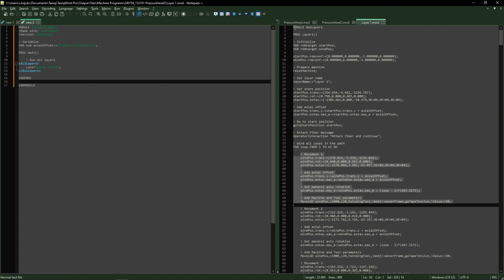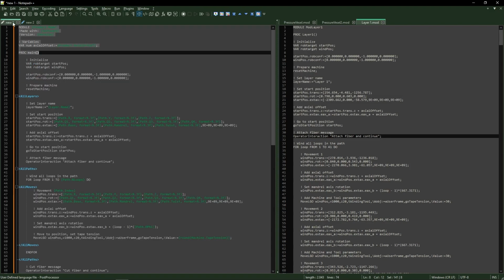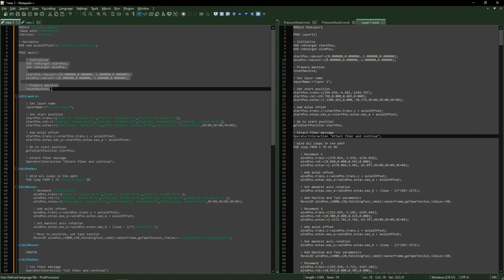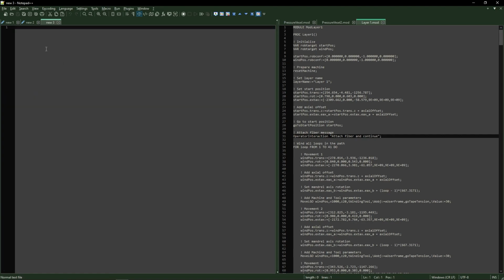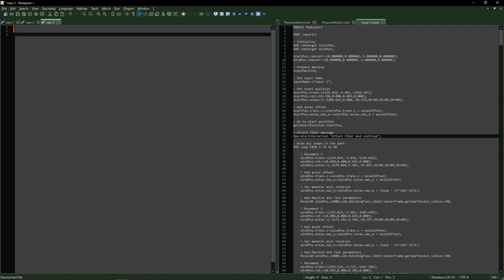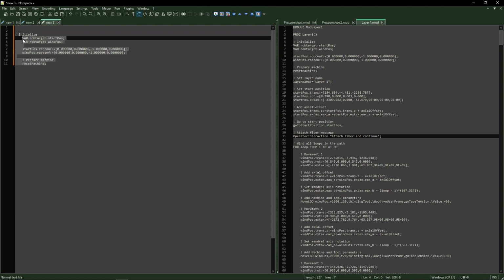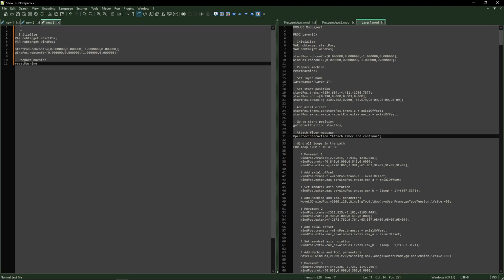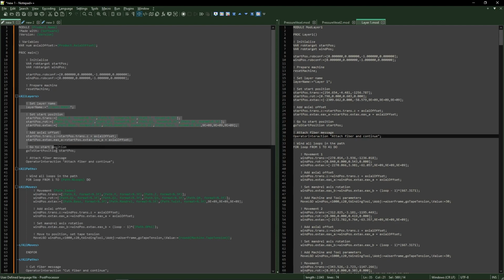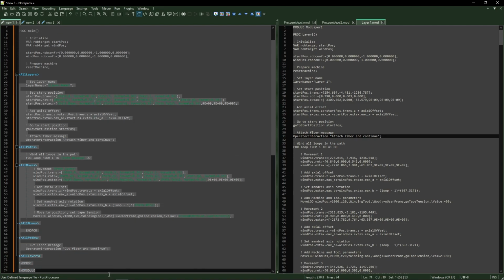If we now move to the layer file, we can see that we start with the name of the module and the procedure. After this, we can copy the layer initialization part from the previously made post-processor. With this part in, we can copy the all paths and all moves repetition tags.